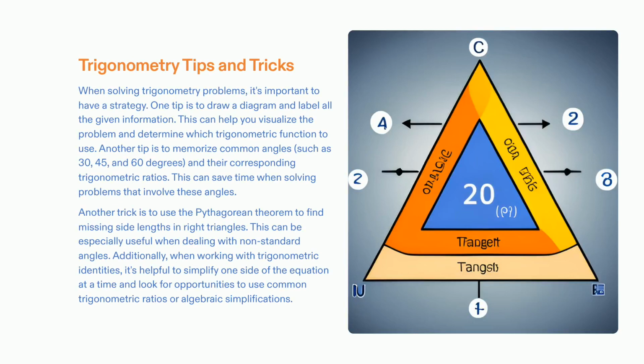Trigonometry can be a powerful and useful tool for solving a variety of problems. Having a good strategy is paramount when tackling trigonometric equations. Diagrams can be helpful to get an understanding of the problem, as well as memorizing common trigonometric ratios and using the Pythagorean theorem. Algebraic simplifications and trigonometric identities can also make simplifying equations much more straightforward. Overall, trigonometry can be an invaluable asset in any mathematical toolbox.